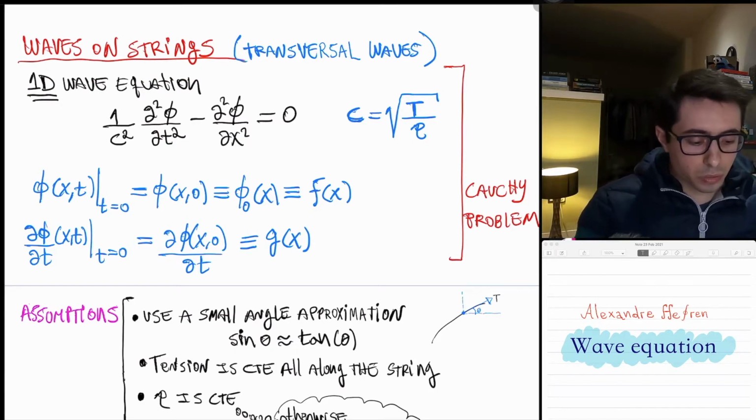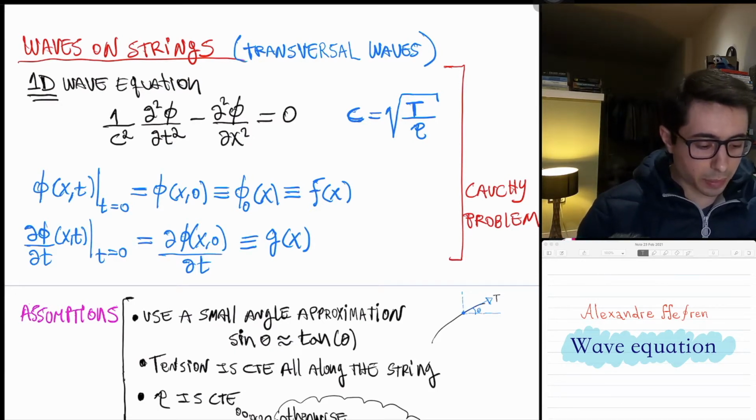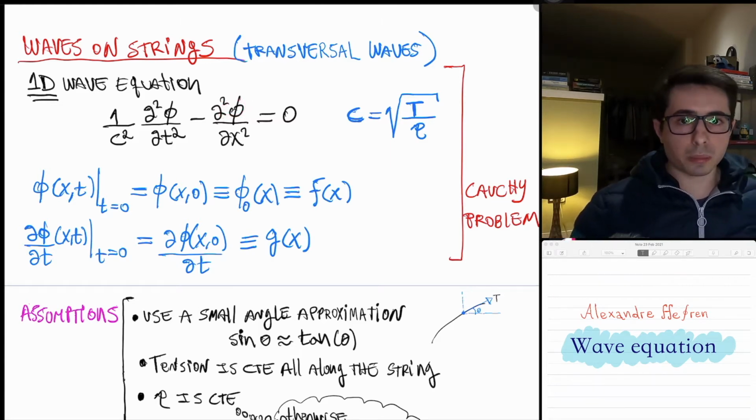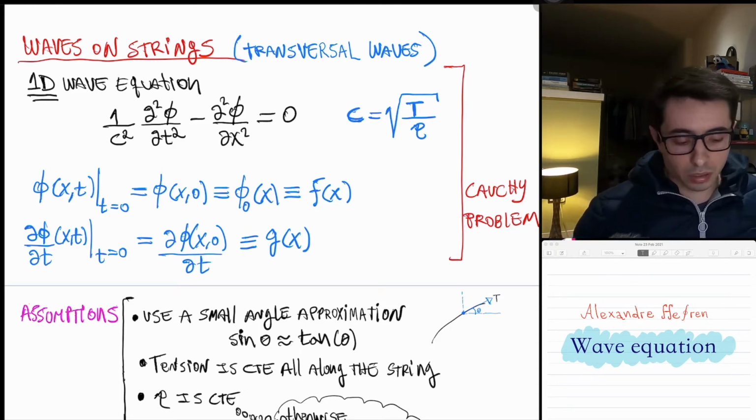This one-dimensional wave equation, as you can see, depends on x, position, and time, and it can look like we have a two-dimensional object, but that's not the case. The thing is that this phi here, in the case of waves on strings, is a function which tells how much each point of the function will go up and down. So in that sense, it's accessing another dimension, but it's just that the object, in our case the string, is embedded in a two-dimensional space.